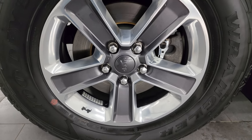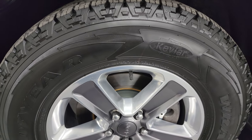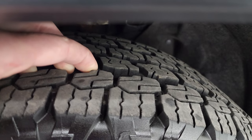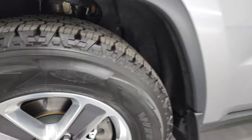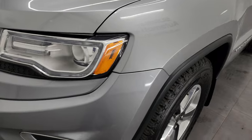This one comes with the painted and polished aluminum 18-inch wheels. It has Goodyear Wrangler all-terrain adventure tires — two 255/70R18s — and they have a good amount of tread left on them, probably 70-80% or maybe even a little bit more. This is a two-owner clean title history, clean Carfax from right here in Wisconsin.